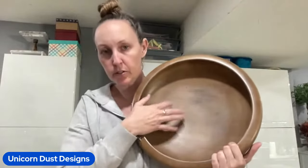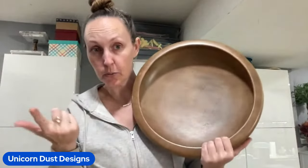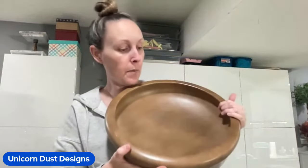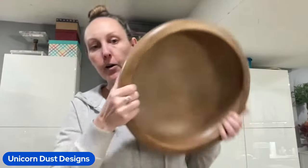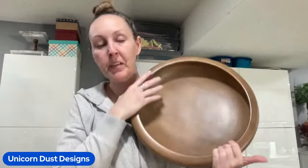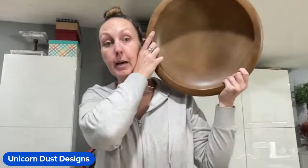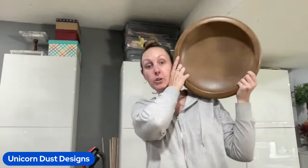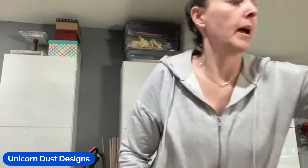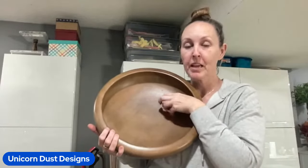I got this out thinking I could use it for personal home decor, and it's listed on the website. I could let go of it now. This is a Thomas O'Brien - it's great quality and this thing is humongous. This is going to look beautiful filled with ornaments and pine leaves - so many options.